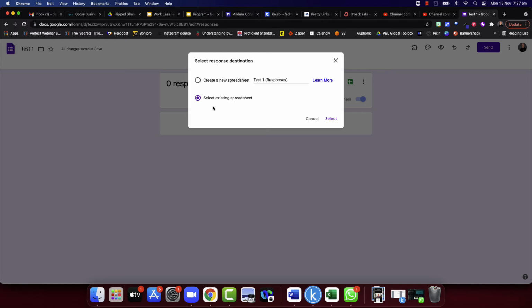Or if they're submitting pieces of classwork to you, if you've got upload a file, for example, as one of your questions, it'll just have new tabs for each form, and each tab will be labeled according to the form.